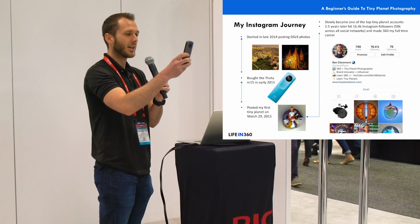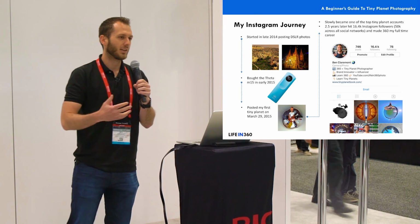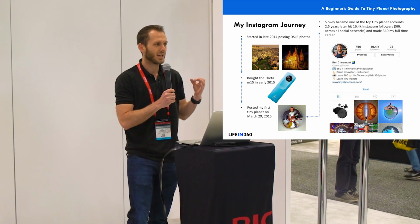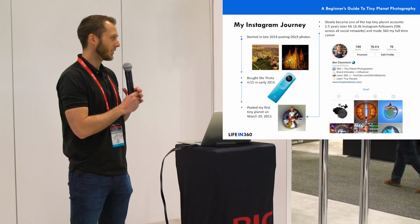And this is a 360 camera. It shoots in all directions. And when I saw it, I fell in love. I saw the potential it had, and I posted my very first Tiny Planet photo just here, which is a photo of me and my budgie, and it got a really good response.